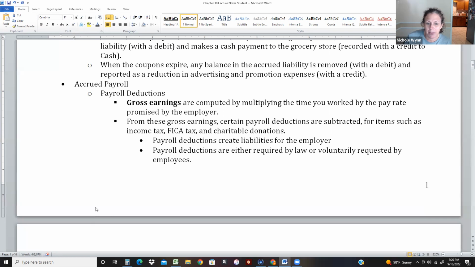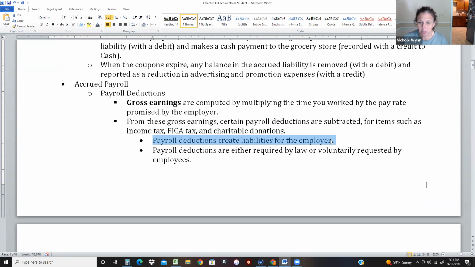Payroll deductions are like, as they withhold stuff from my paycheck, then they owe that money to the government. FICA is Social Security and Medicare. That money is given to the Social Security Administration. The federal income tax withheld, that number depends on how much money I make, how often I'm paid, how many kids I have, and if I'm single or married, and all kinds of stuff. So when you start a new job, you fill out a W-4, and that says whether you're single or married, and how many kids you have, or how many deductions you have.